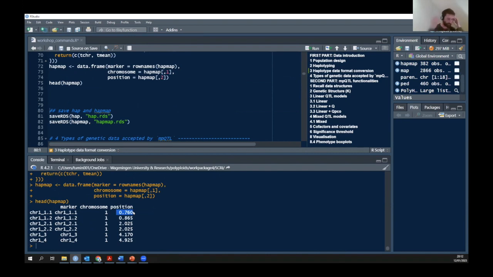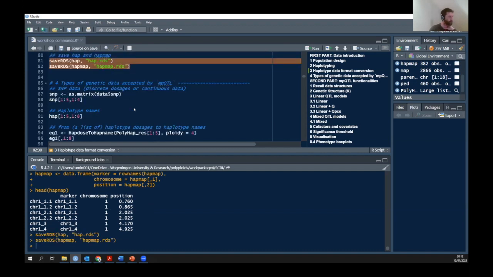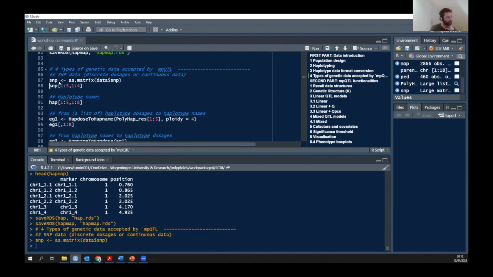So this position is just the average of the SNP markers that are phased in this locus. But we will just save them for later, and then we will have a look at the other tables in the simulated data sets.